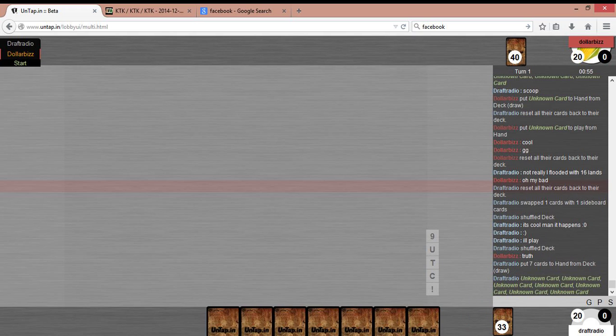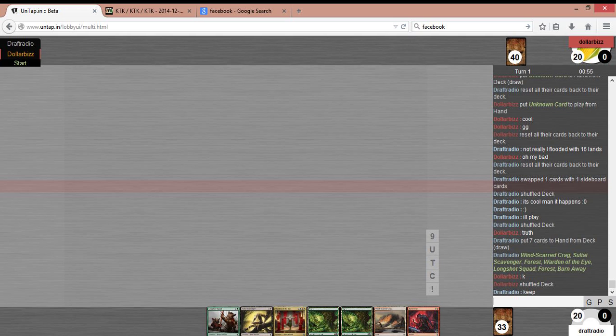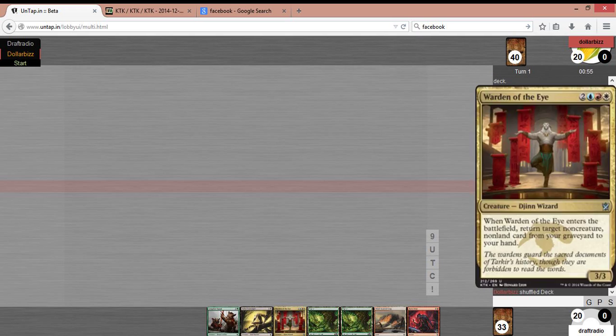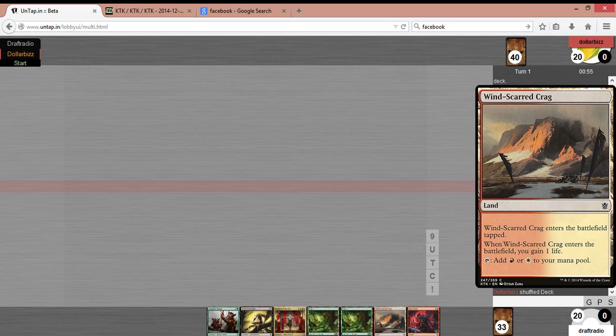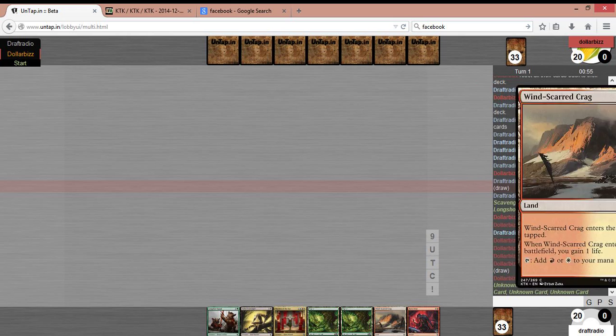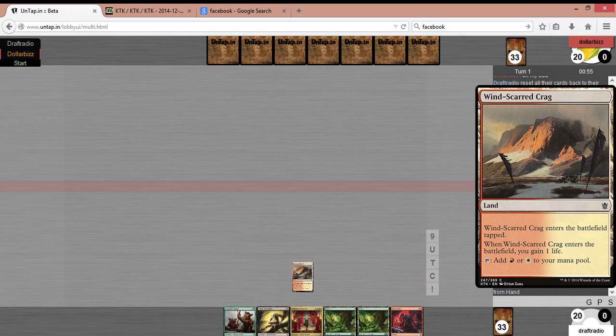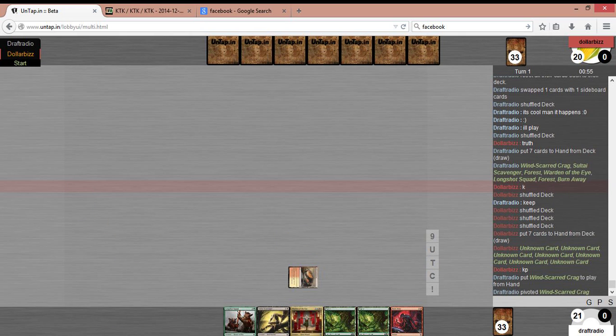So this hand seems fine. Any of our two-drops are good. We get to lead with a Windscar Crag. We have three of our five colors. Now, granted, we have a four-drop, potential five-drop. Any morph's good. Our two-drops are all good. Yep, and then we're done.